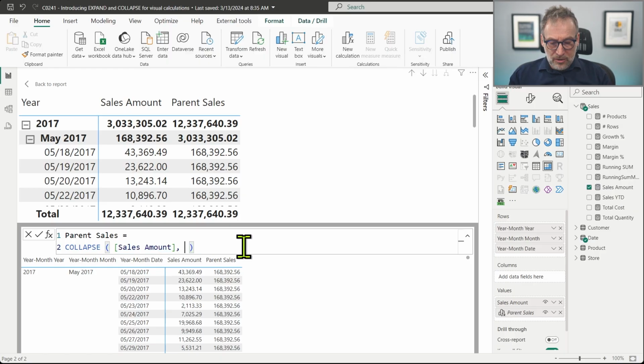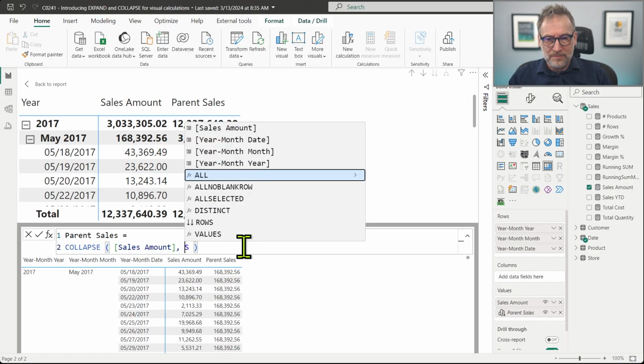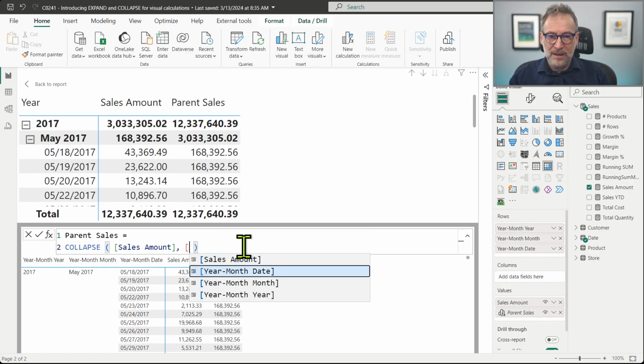You can also use collapse, not on rows, but you can collapse the column. So you specified collapse. By default, collapse goes up to one level. You can write multiple collapse to go up multiple levels, even though this is quite unusual. Or you can collapse and provide specifically a column. So you can say collapse, and let's say that I want to go at the year level.